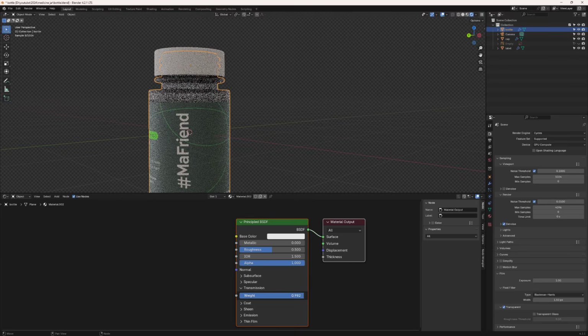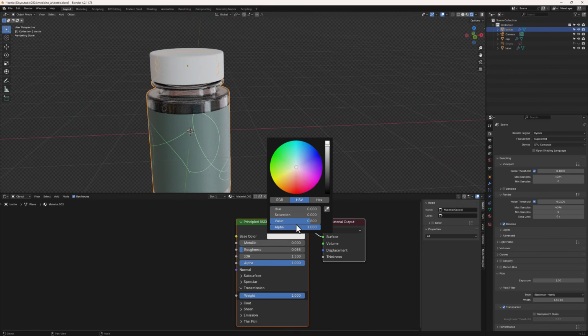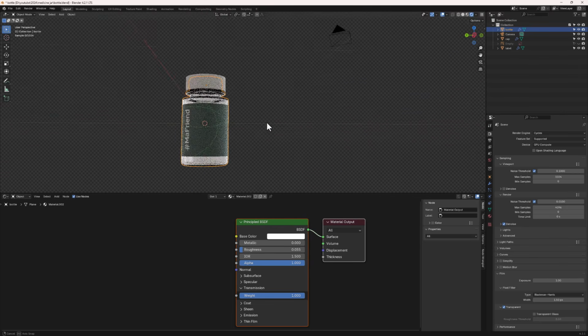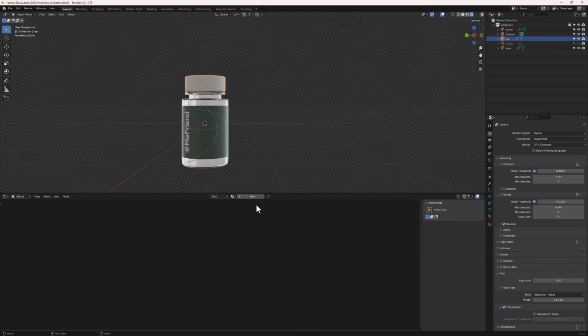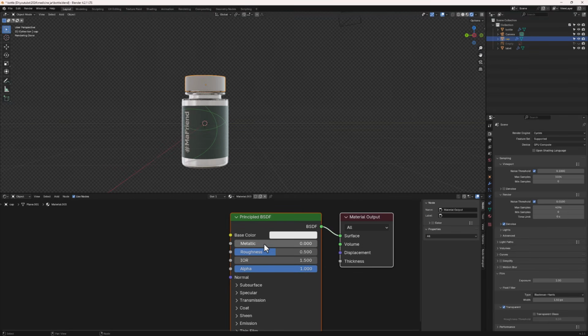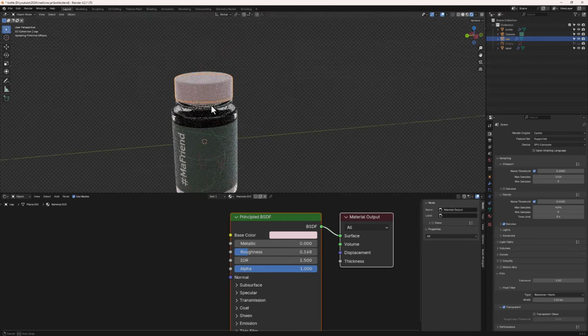Let's set the transmission weight to 1, decrease the roughness to almost 0 so that we have some reflection like this, and then let's change this to a pure white like this, right? So it's looking nice and simple, beautiful. So that's it for that one as well. Let's select this one, the top part, and then let's hit on new to add in a new material. It's going to be a basic material. Let's decrease the roughness a little bit, and then let's make it a bit shiny, add a little bit of color to it like this, right?